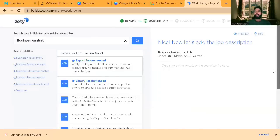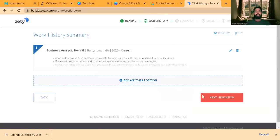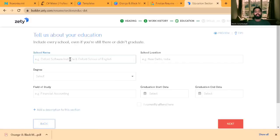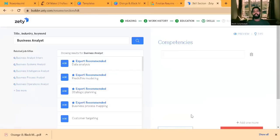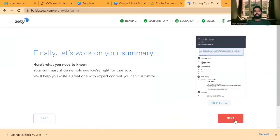You can include as many details as needed and then click Next to go to your Education field, where you mention your educational details. After that, you'll get a list of technical profiling skills. Click on Competencies — for example, you'll be shown data analysis competencies since I chose Business Analyst as the keyword. If you want to change the industry, you can do so. Click Next to get the summary.